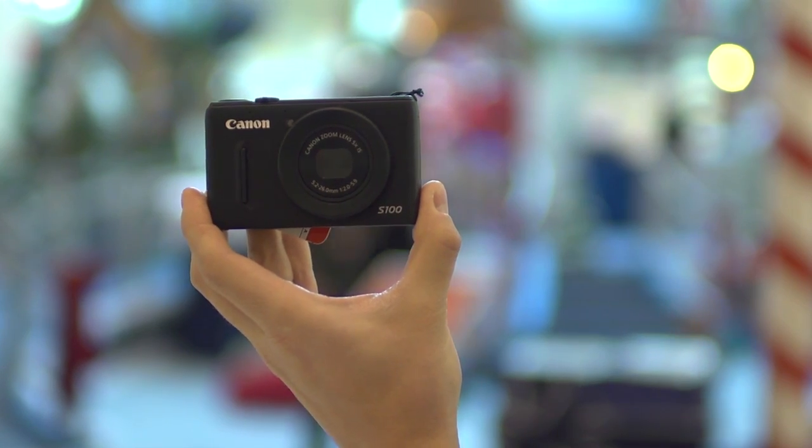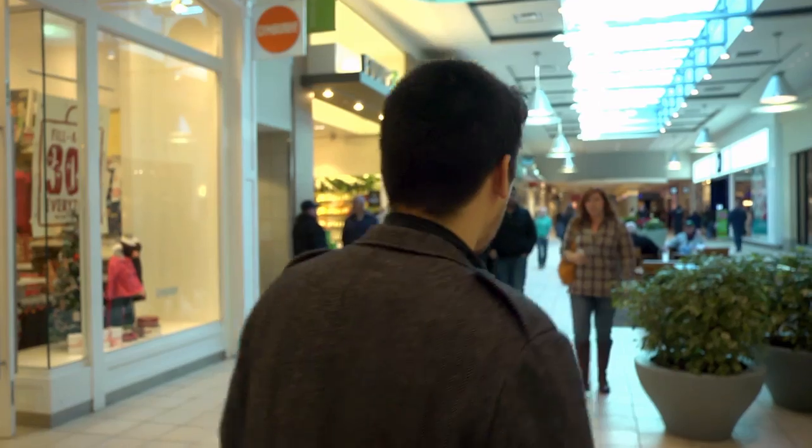Attention Christmas shoppers, it's Chris here from the camera store, and I have for you guys today the Canon PowerShot S100. Now, in Canada, when we think about Christmas time, we think about the mall. So we're here at Chinook Mall today with a permit this time to shoot and try out this brand new camera. And it is pretty cool. We'll see if it's something you might want on your Christmas tree list. And Santa's right there, so you can ask him for one yourself. Let's take a look and see if there's something we want to buy for Christmas.